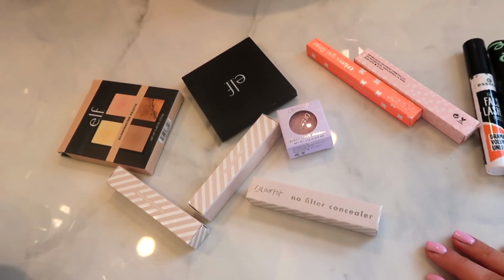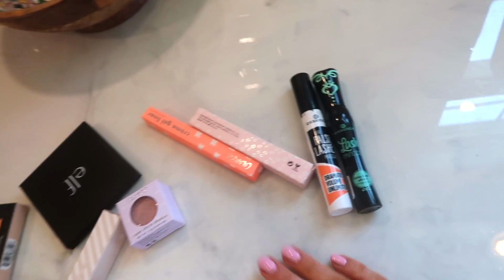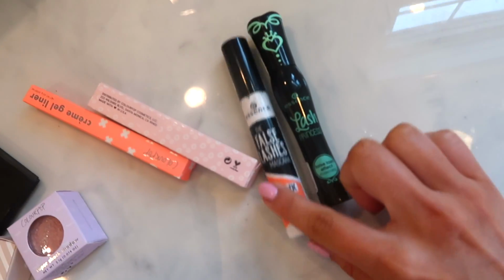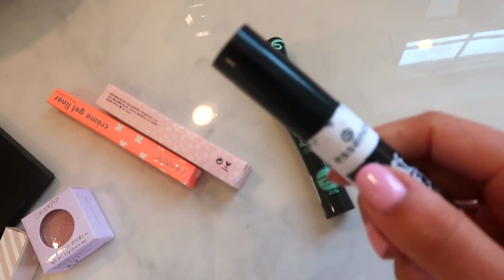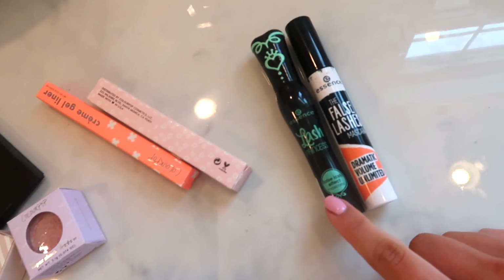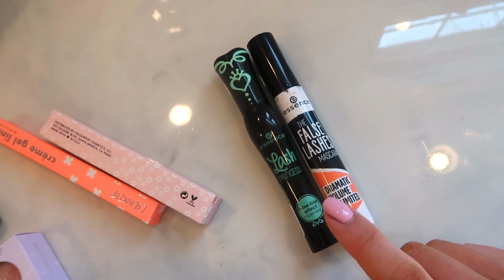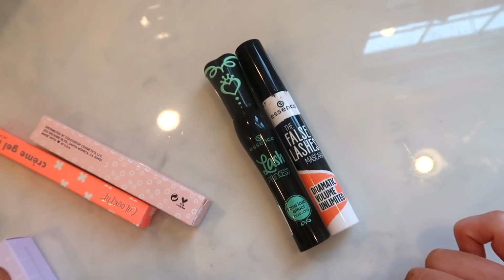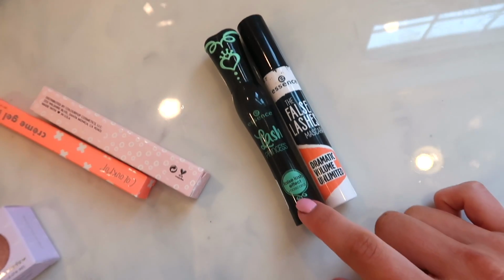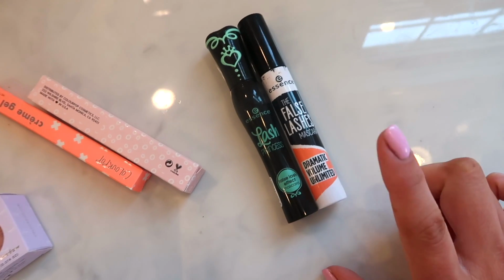I've heard that they are really great affordable alternatives to high-end products, so I wanted to see what I thought. And I brought this over here. I've had this for a while, obviously. It's so dirty at the top because I used to wear this one from Essence. They have affordable mascaras from the drugstore that are so cheap, you guys, and they're really good. So I wanted to test this out again because I couldn't remember which one I liked a little more than the other. And don't buy this one for sure.